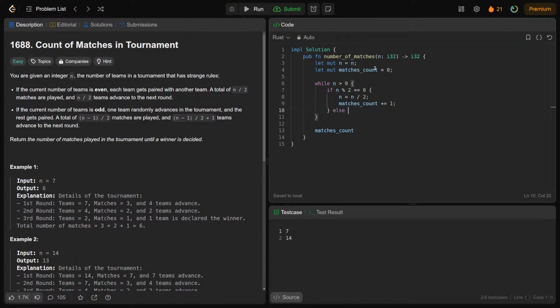Else if it's not equal, then n will be (n minus 1) divided by 2 and plus 1, and matches count plus equal 1. So this repeats in both cases, so we can remove it.